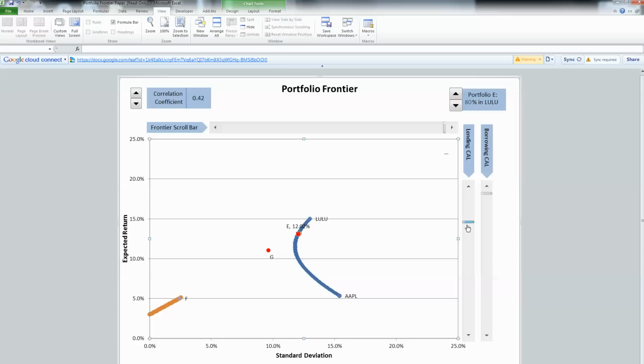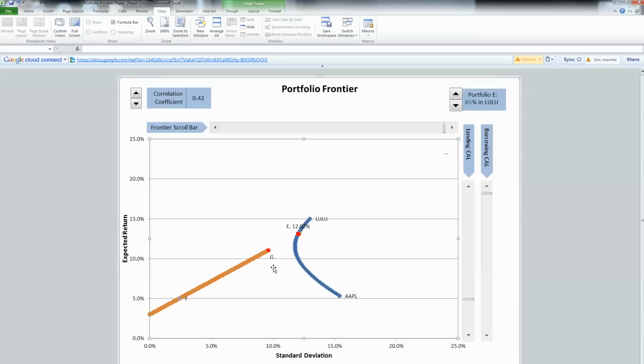And as I scroll along, I'm lending less and less of my money to the government. Here, I'm putting about half my money in risk-free treasury bills and about half in the 80-20 allocation of Lulu and Apple. To get to point G, I just lend less to the government and put more in the 80-20 Lulu Apple combination.